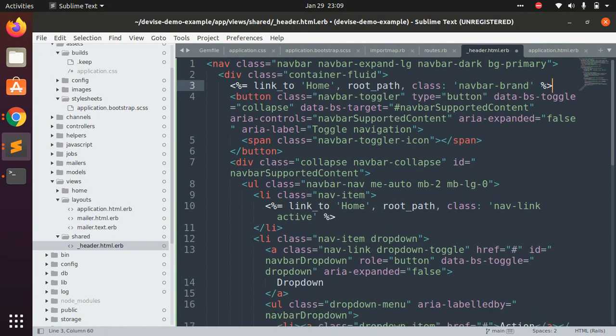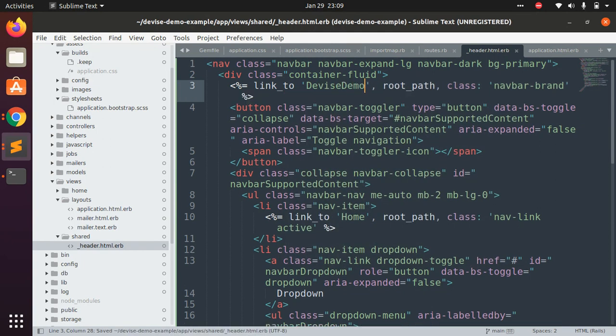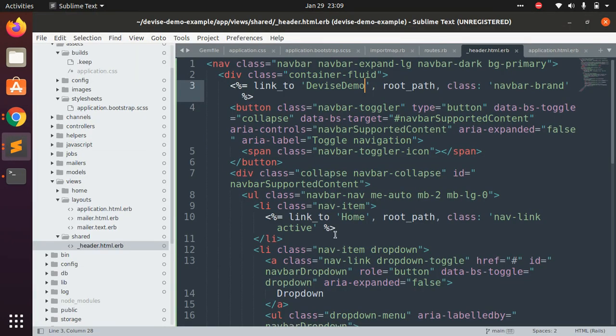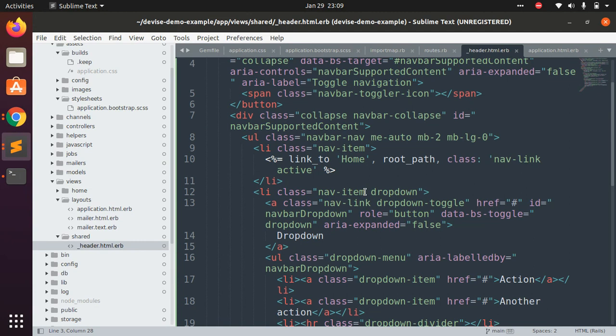Remove this and change this link name from Home to, let's make it Devise Demo, and save it. When you refresh the page, you will see Devise Demo, Home, and this drop down. Let's make this drop down active as well, and we will change the name of the drop down to Actions. Right now it's a link.